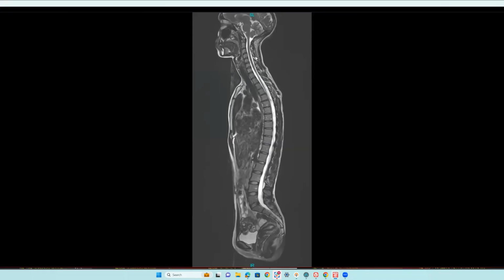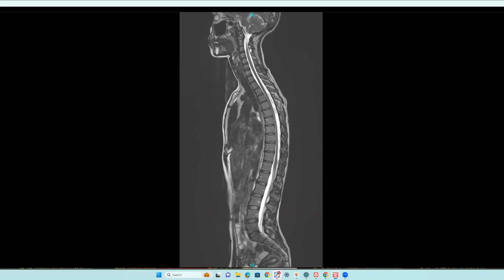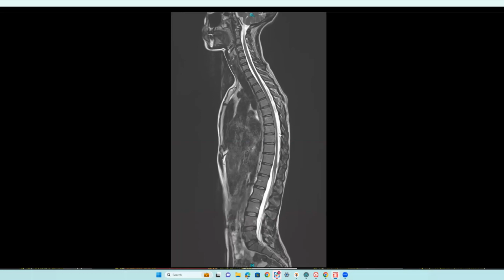And then what I think is really cool is we get a full field of view of the spine, looking for any significant degenerative change that could impact our daily life. Here's the spine right here. It has a nice curvature. This is a normal curve. These blocks are the bones that make up our spine. These are the vertebral bodies, and in between them are these rectangles, which are the discs. Here I don't see any significant degenerative changes in the spine. If we did, we would see some disc bulging sticking backwards towards this way.